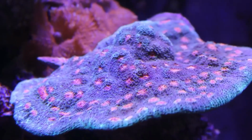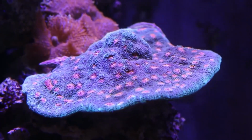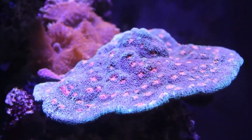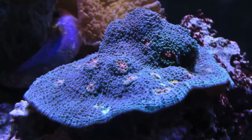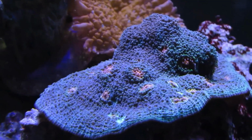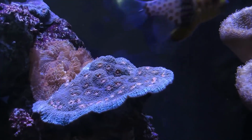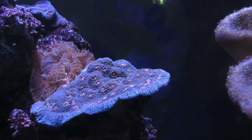You can place this coral in the bottom to the middle of your tank. I like to place them on the rockwork, similar to a monti, and watch it encrust and grow out and upward from there. The chalice coral likes low to moderate lighting, but it can adjust. Overall, it's just a great coral to have in a reef tank, in my opinion.